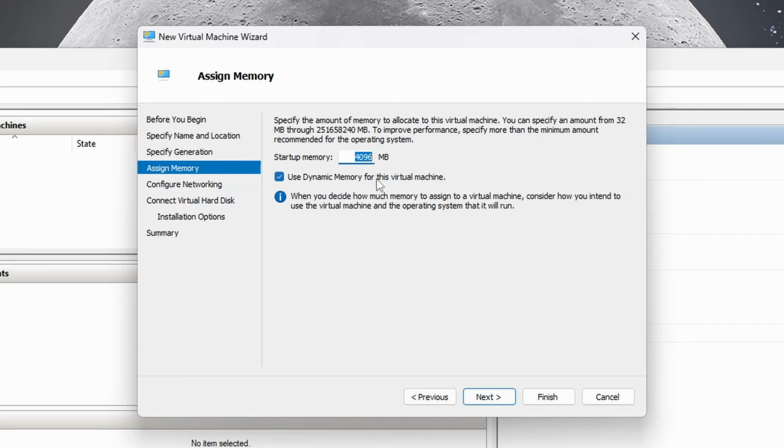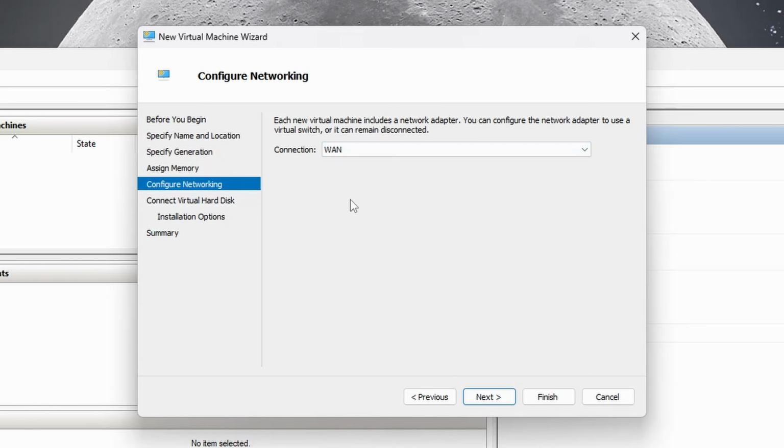And for the RAM, the manual for EveNG says that you should have at least 16 gigs of RAM dedicated for this appliance. So let's do 16384. That is the lucky number. And I want to select dynamic memory because I don't want to assign all 16 gigs. It's going to use as much RAM as it needs to. And I want to select WAN as my connection, so that way it is able to reach out to the internet, and then we can set up virtual networks within the EveNG profile once it's installed.